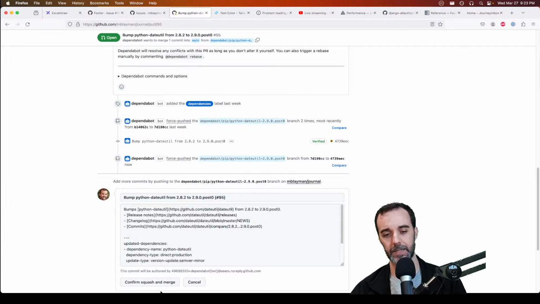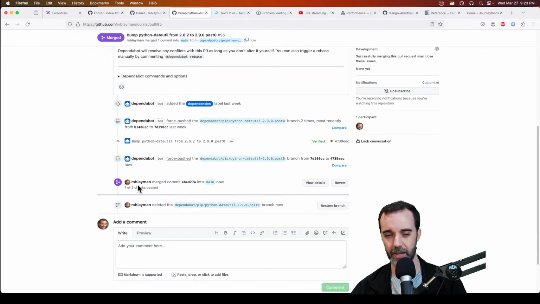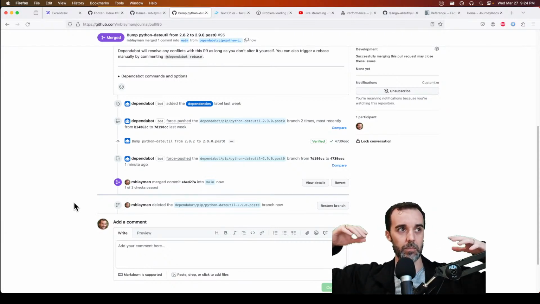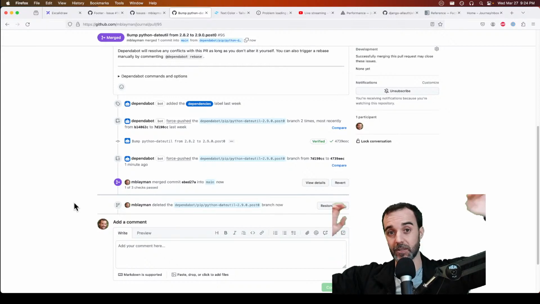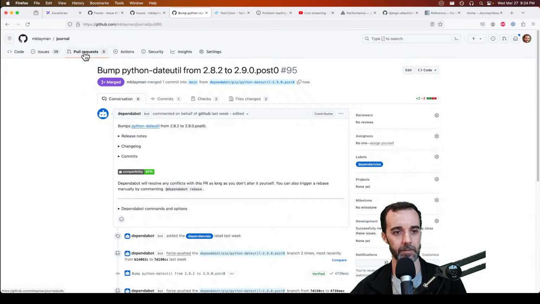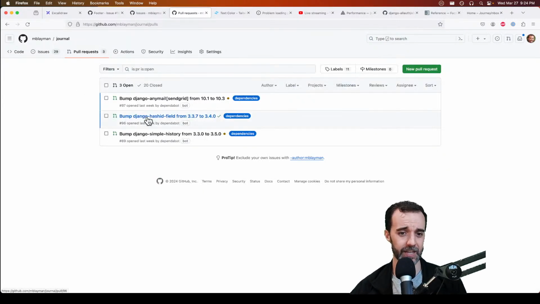Sometimes there are times where I just don't care about waiting for the test to run again. So every time you merge one of these Dependabot things, the existing Dependabots desire to rebase and run the tests against the new versions. And if you're wanting to be super, super safe, you could wait for each of those things. I play a little dangerously, I suppose, by going a bit faster than that.